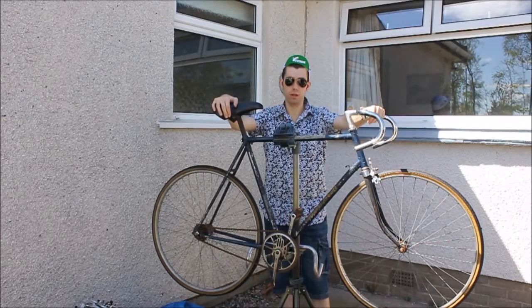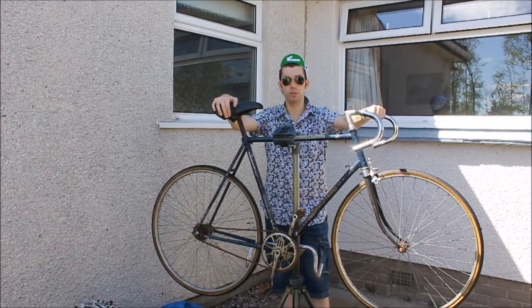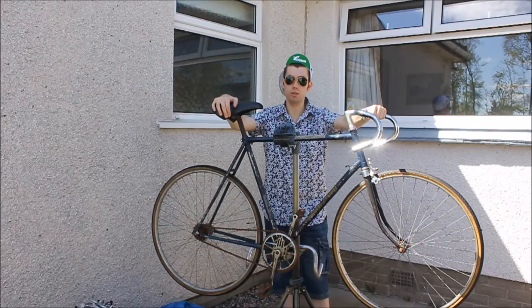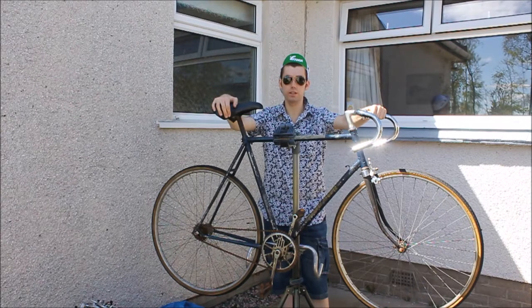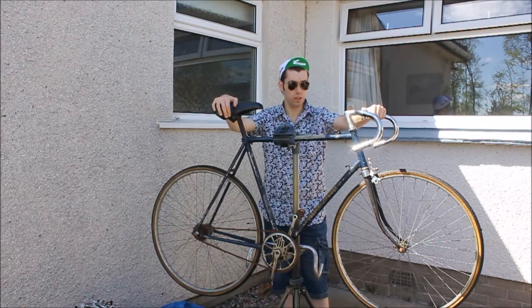Rudge was a bicycle company in the, I think, 30s, they may have been going a little bit earlier, and sometime in the late 30s they were acquired by Rally, and I think thereafter Rudge bikes were a bit of badge engineered Rally bikes.